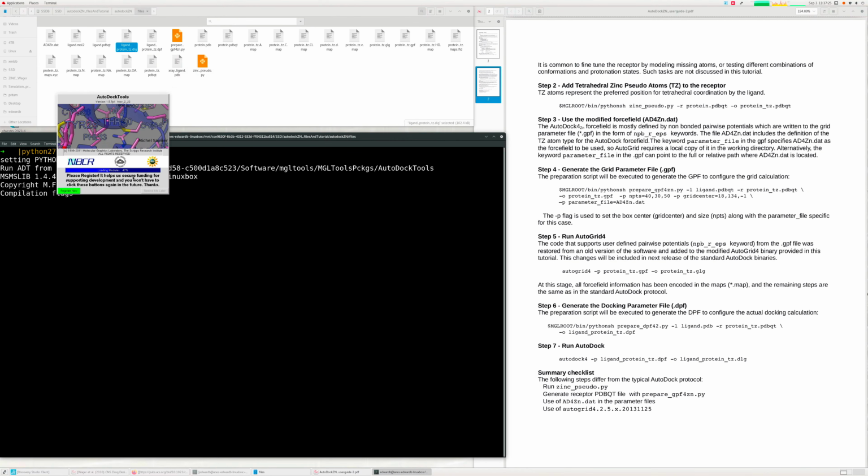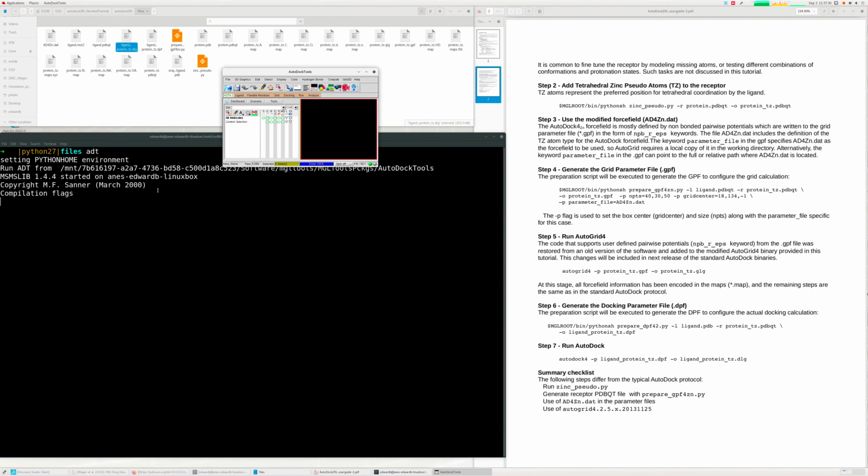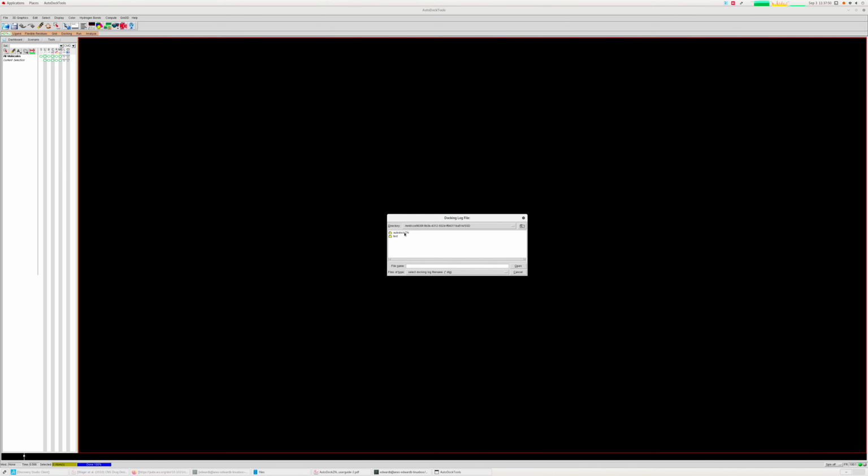So you open the ADT by using the command called ADT. It will open up the MGL tools, and now if you go to Analyze and then Dockings, Open, then you navigate to that particular directory where your DLG file is, and then you can open it from there. So once you open it, you have to load the macromolecule as well.